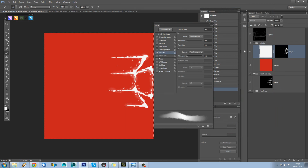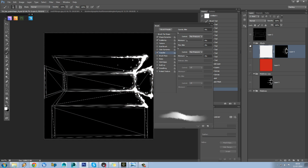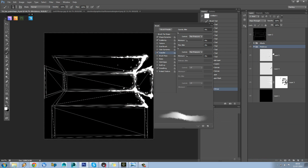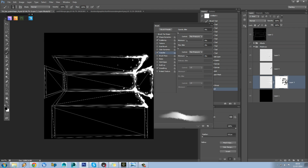Okay, so what we want to do is go in here, and that's obviously why you see where I've painted this line. I haven't exactly painted this on the right UV. So let's just turn off our albedo layer and go back into our metalness map and just fix this up. So it's only really this layer that's the problem. So you've got a couple of choices here. You could just paint over this, redo it, or you could copy it and sort it out that way. I think I'm just going to repaint it, it's really not that hard.